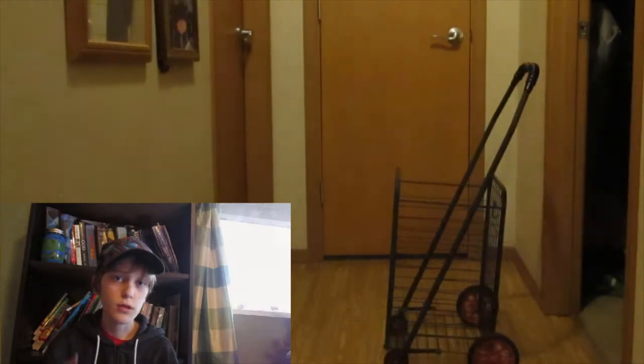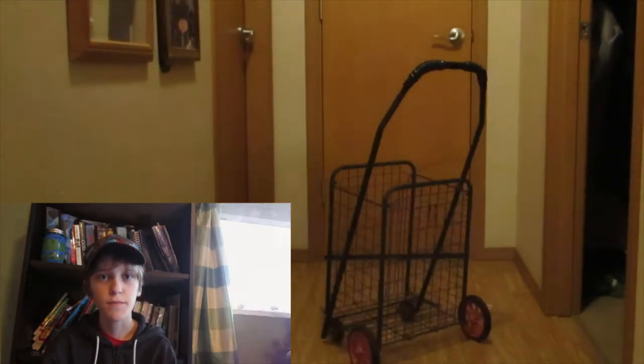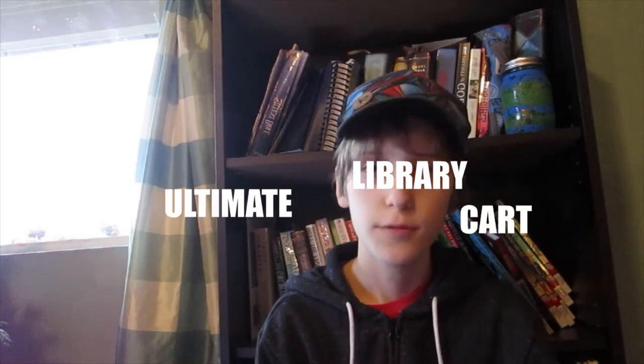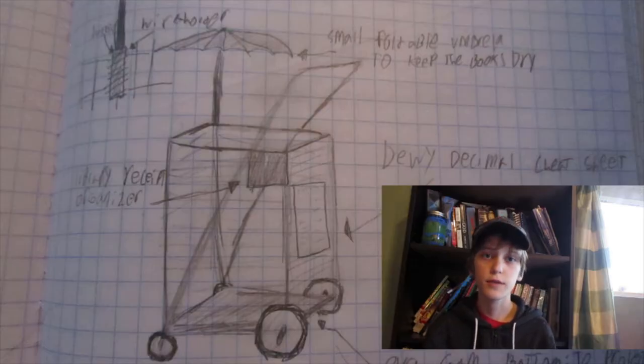So, I need a beefy library cart, something that can haul tons of books, so that's where this cart comes in. I got it at a thrift shop for $10, and I think it'll make an awesome base for the ultimate library cart. Let's get to work. First, I made a quick sketch of some of the ideas I had.